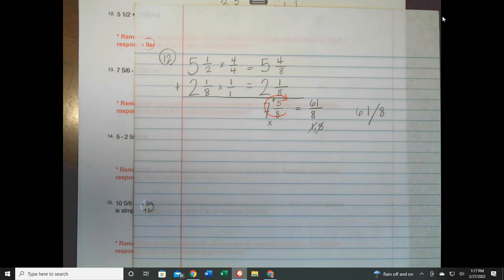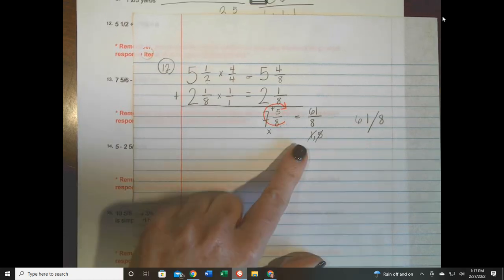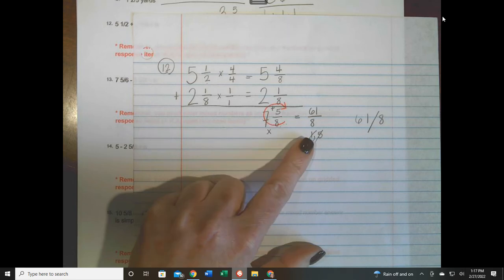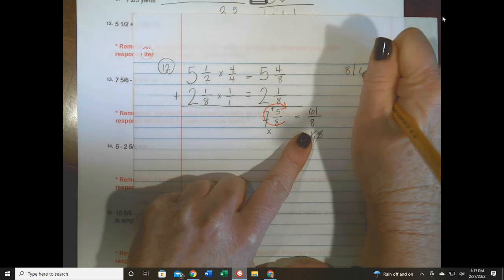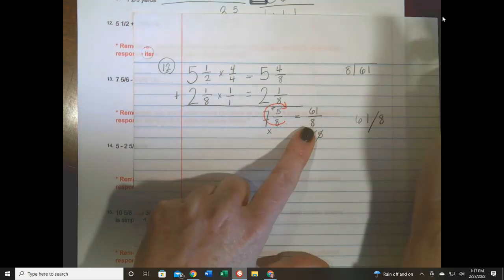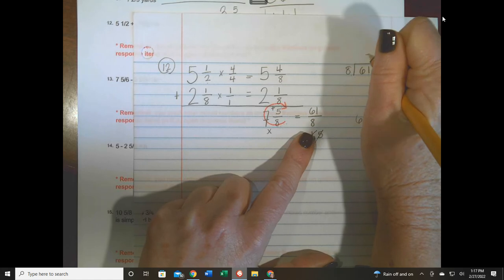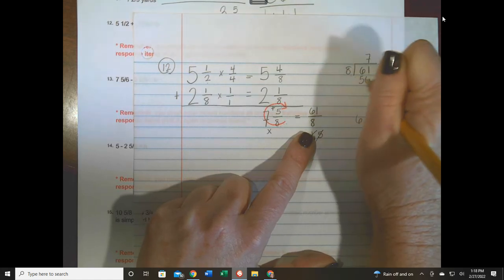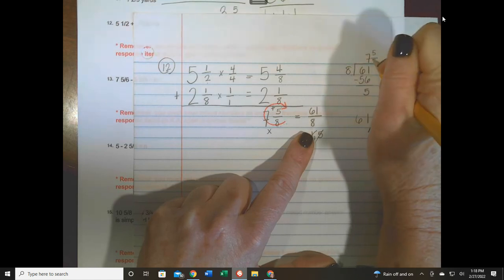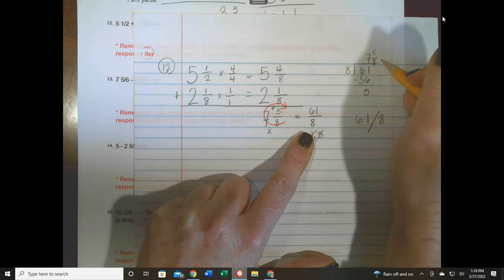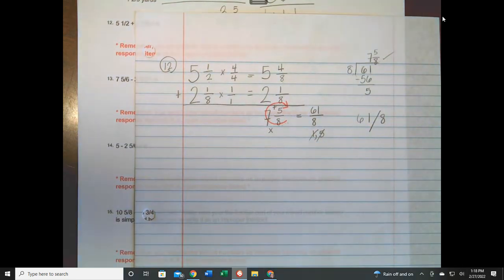Now, there is one thing you could do real quick if you wanted to make sure that you changed your mixed number to the correct improper fraction. You can always, just on your paper, check. With division, 61 divided by 8 is 7 times. 7 times 8 is 56. When you subtract, you get 5. That becomes your numerator. You have 5 left over out of 8. So 7 5/8, you know that's what you started with. That's correct. You have 61/8 as the correct improper fraction form of 7 5/8.